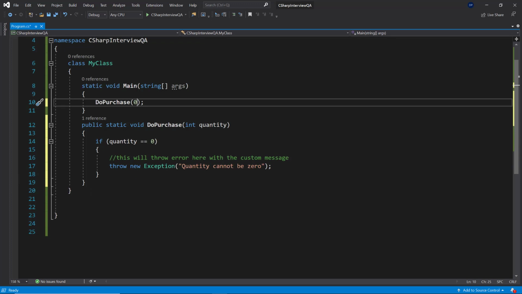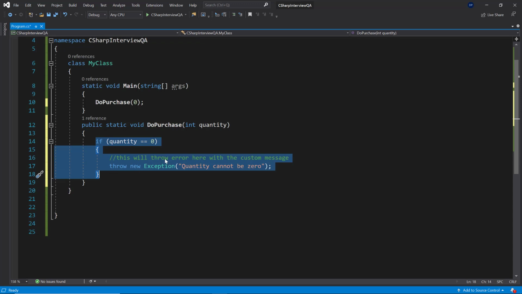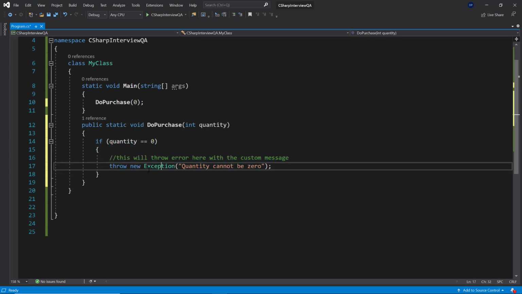Question number 43. What are custom exceptions? Well, sometimes errors need to be caught as per our requirements, so as per our specific developer's requirements. And custom exceptions are used for those situations, so we can create our own exceptions. And this is a very basic approach to create such a custom exception. Basically, we throw a new exception where we express what the problem with whatever was executed is.